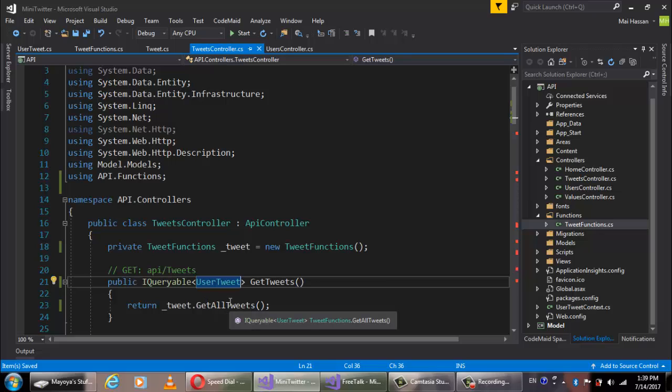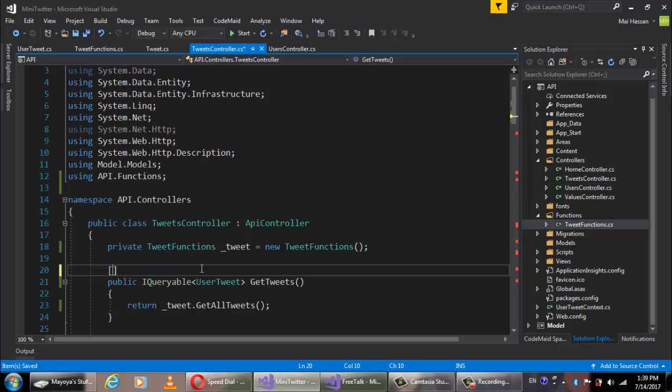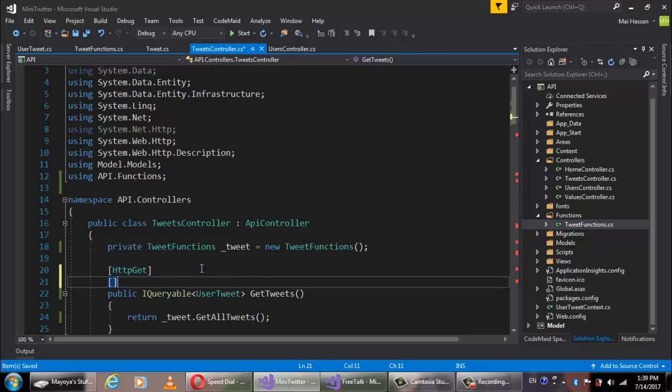Now our function is ready to display all the data. We want to implement the front end now, so we will test our function at postman. Before displaying, let's just add get. We will explain it right now.